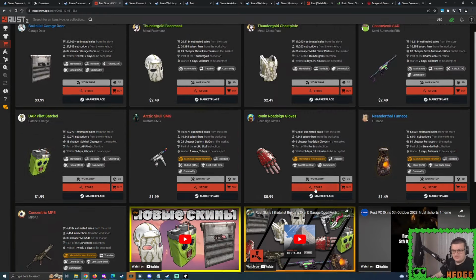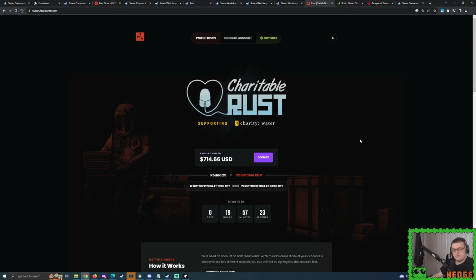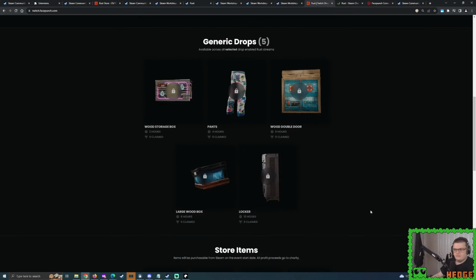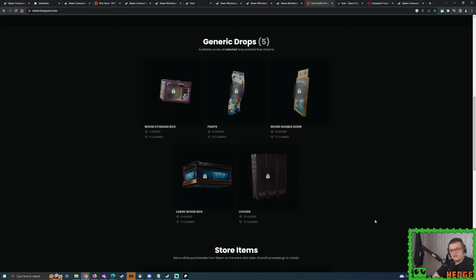We've explained all the skins there, talked about all the context that we could bring up. So we've got to do the abnormal orders next. But now we could consider talking about what we're expecting for tomorrow. So we hop over to the Twitch drops, because tomorrow we are going to see the actual release of the Charitable Rust Twitch drops.